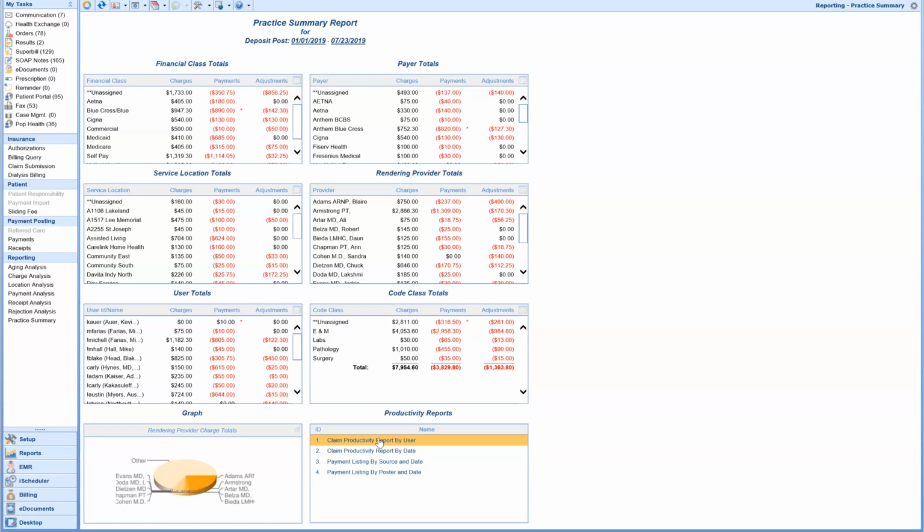If we would ever like to change the reporting criteria for this and filter down or change however we would like to see this summary report, we can change this by clicking directly on the dates that we set above, and that'll reopen the report search options window where we can then change the criteria that we would like to see, and then we can rerun this report with the search button. This concludes our high-level overview of the Practice Summary Report.